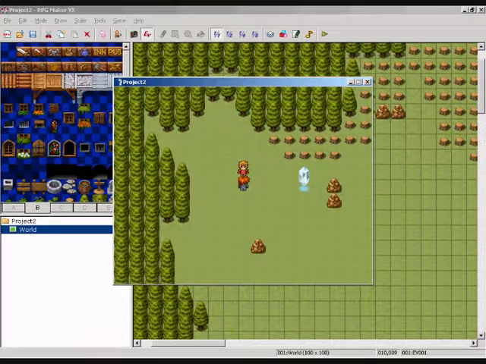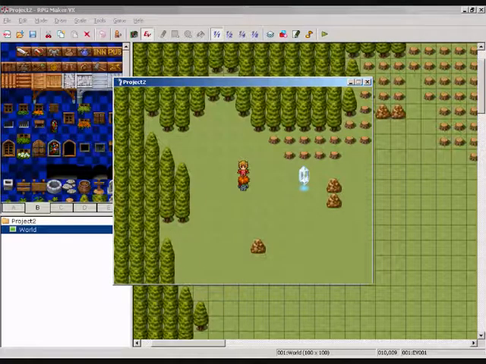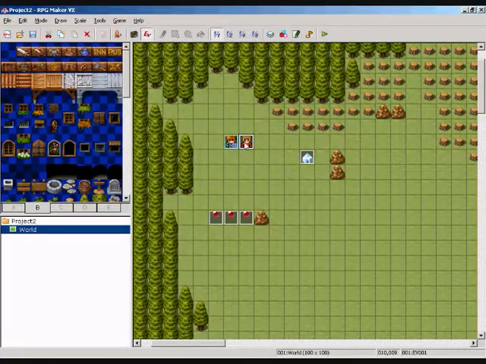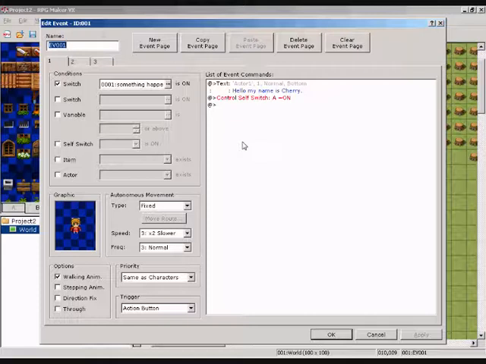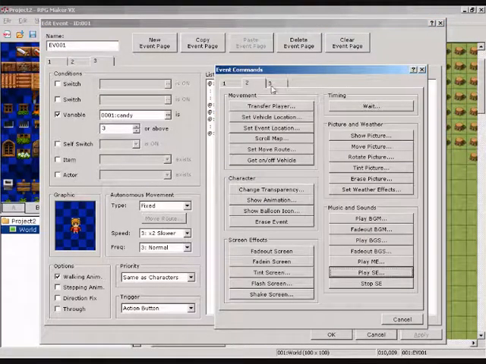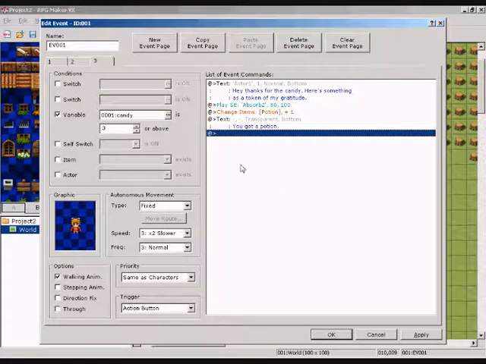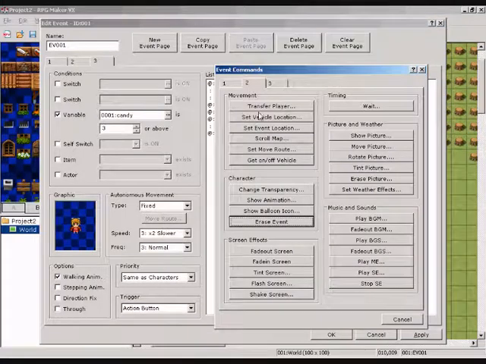You also did something. But see, the problem with that is we didn't make that process end. So she's going to keep giving us potions as long as we want. So holy crap. If you want that to happen, then great. That's your game. But we don't want that to happen right now. So as we did before, we're going to erase event. Or, better yet, after you get the potion, we're going to create another self switch.